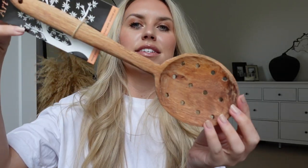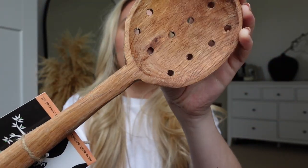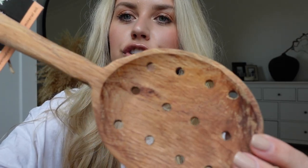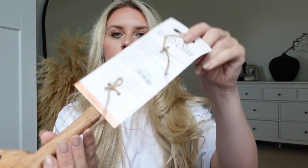Then I also saw this in the kitchen section. I just loved the rustic feel to this, the irregular shape to it. And it's kind of like a strainer style, you know, for when you're doing pasta or whatever, you hold this against the pot as you're pouring it out to drain it. $3.99, love that. And it's olive wood. Yeah, olive wood, that one.